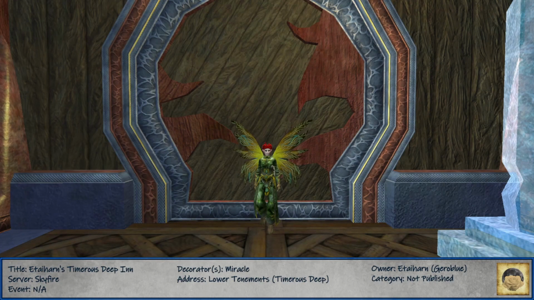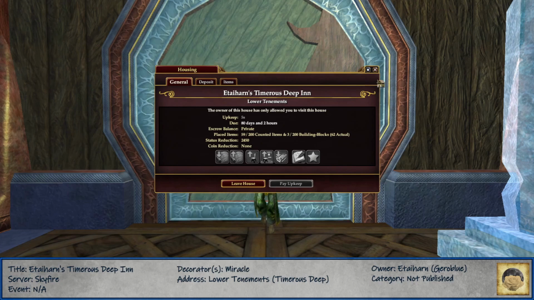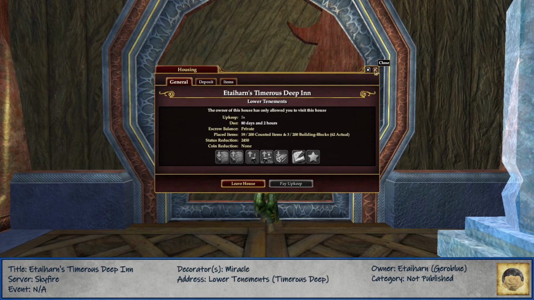All right, let's get right into it. So here's some information about the house if you need it. It's not published at the moment. And Etaiharn, if you have seen my other videos, is an alt of Gerald Blue. We've already toured a house done by Miracle. It was Etaiharn's Lofty Repose, and it's a Gorowin 4 room. And this is a Gorowin 2 room. Okay, so let's take a look.